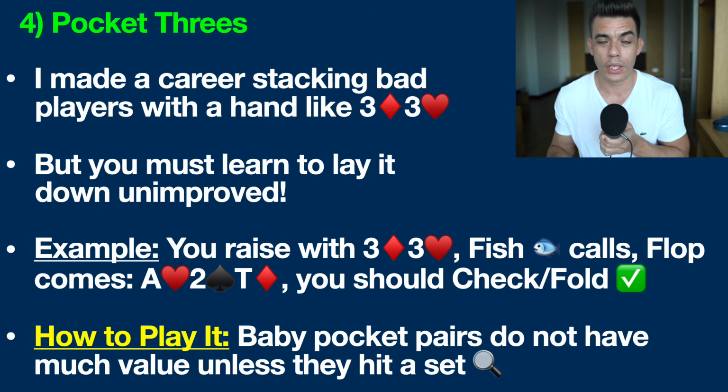Guys, let me give you a little bit of rough math here. With a pocket pair like pocket threes, you are only going to hit a set roughly 1 out of 8.5 times, or 12%. Not very good odds once again. And with a hand like pocket threes, the biggest problem with all of these baby pocket pairs is that when you do not hit your set, when you do not hit your 3 of a kind on the flop, these hands are largely worthless, or at the very best, they put you in a lot of dicey situations where you don't really know where you're at.